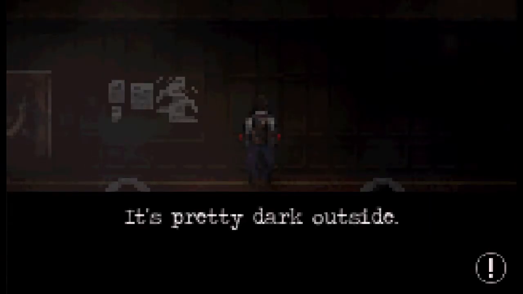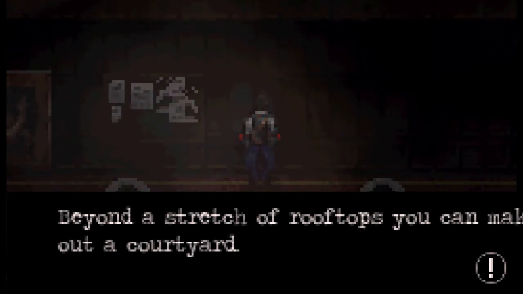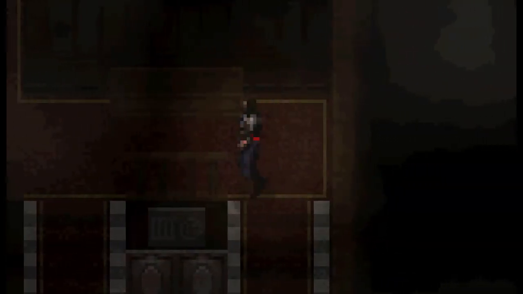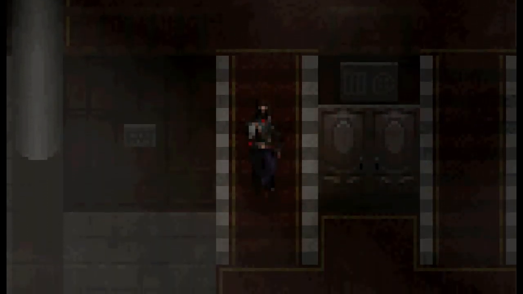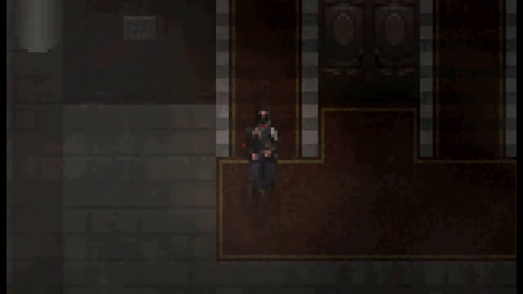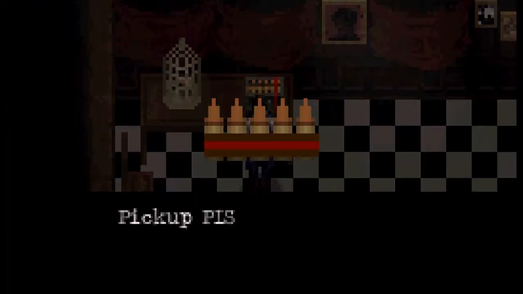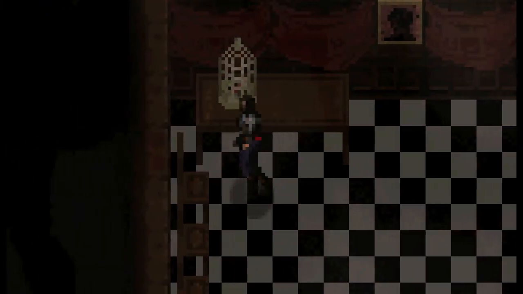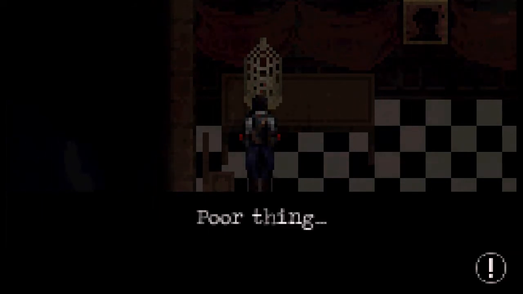Is this a window? It's pretty dark outside. Beyond a stretch of rooftops, you can make out a courtyard. Is that like a cage and a bullseye? Like above that door? Bullets? Yes. Of course. What is this? A bird cage. There's a dead pigeon inside. Poor thing. Aw.